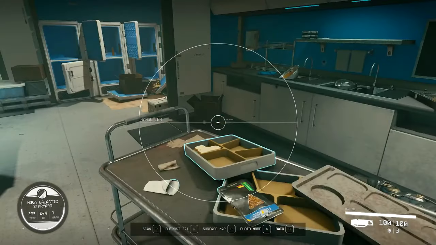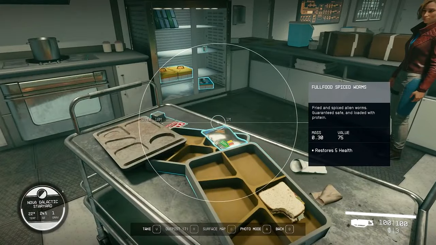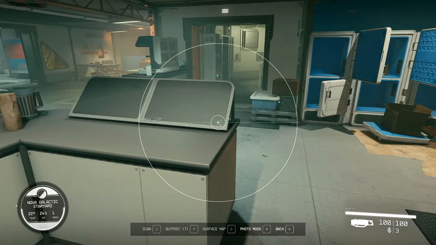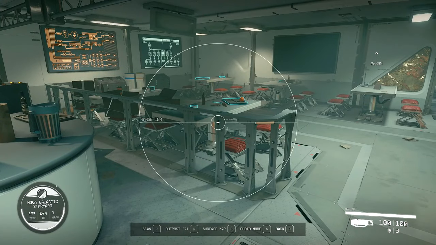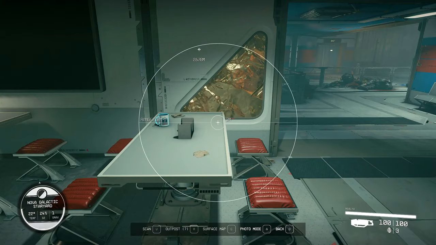Gotta keep my eyes open, because sometimes there's these comic books sitting around that give you bonuses, but they look almost exactly like these chunks things, or even like that. That looked like a comic book to me, but it's not. I need to get in the habit of hitting F5 after we fight an enemy, so that when I die, I don't have to fight him again.